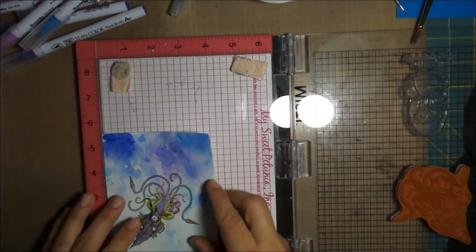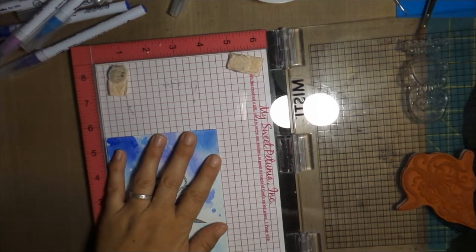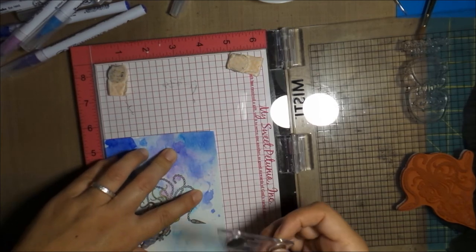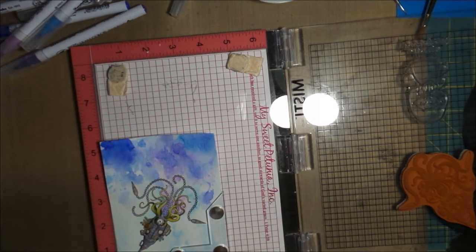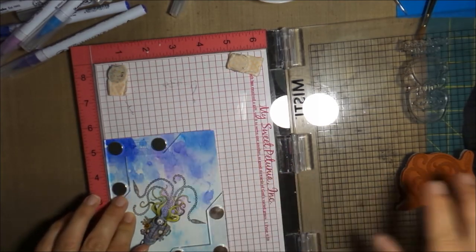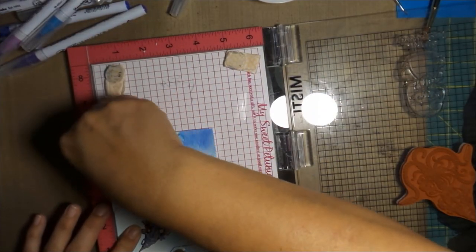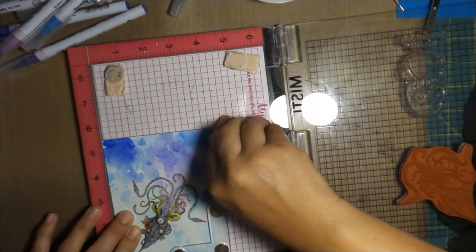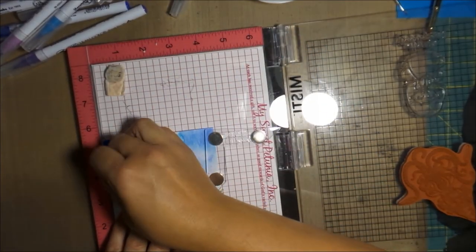Okay, I zoomed out so that you can see everything. I am lining up, making sure that I get my stamp in the right direction. I just bought these Misti corners, the Creative Corners from Misti. I got them from Butterfly Reflections Inc. online. Vanessa was lovely and super quick with her shipping. And I just opened the box today, actually. I am going to go ahead and use them primarily because I have this other stamp here that I'm waiting to use. I am going to use them primarily because it's watercolor paper, it's curled. I just want to keep everything down, make sure everything goes where it's supposed to go.